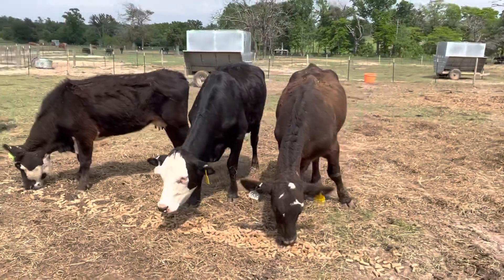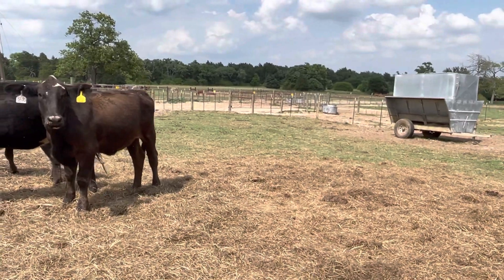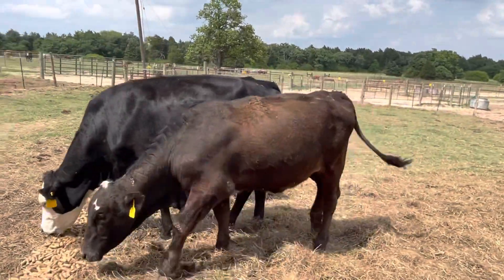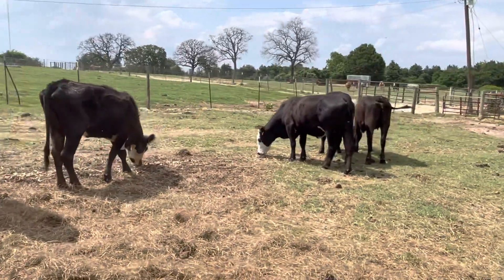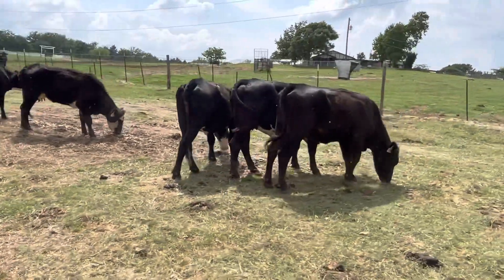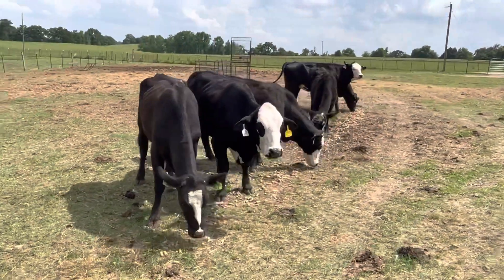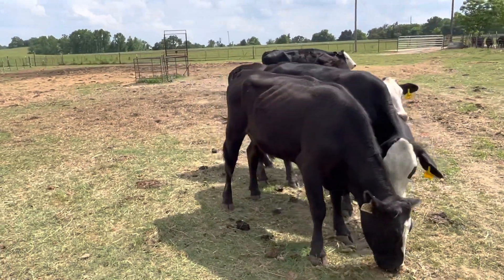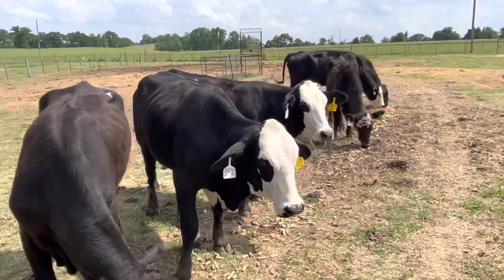They're two-year-olds, but that one they pulled the calf off of — she's a three-year-old, but I went ahead and left her in here. Guys, these are good-looking son of a guns. If you're looking for a good set of black baldy black motts, right here they are. A couple of local people came and looked. The cattle don't look as good when you keep them all separate. There are two three-year-olds in here that are wet bags, and that's a good deal.